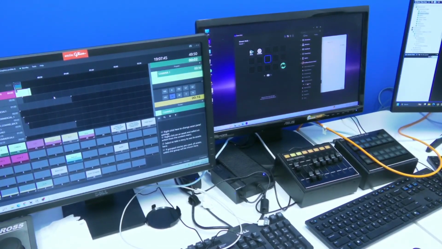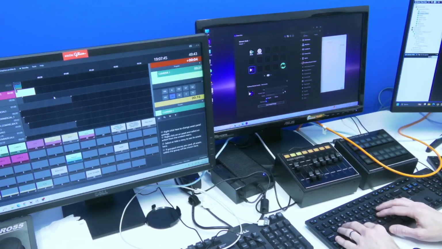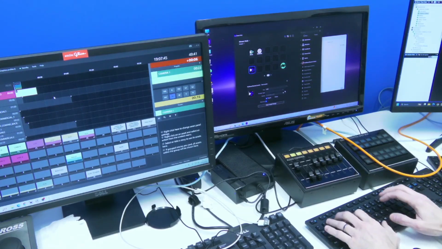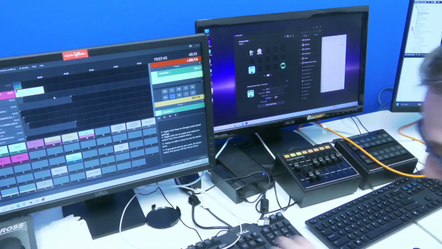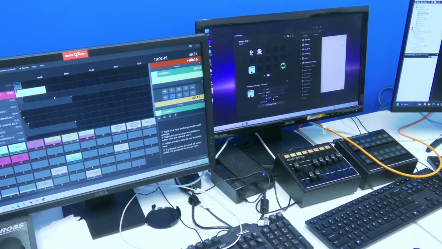We've got take template, which is a good one. Let's make this one camera 1. The template type is a camera, and the variant is 1. It's almost like creating the same shortcut here, but now you've got it on here. And then we can do a program or preview. Let's do a program.